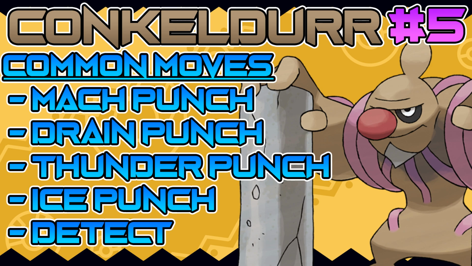Big brain. It can also run Rock Slide, like I said, but it's less frequent, so it's just not really relevant to put on here. But these are the main 5 moves, and that's why Konkelder is number 5. It has insane bulk, it has insane damage, it has insane move variety, it has insane item synergy, it's insane abilities, top tier Pokemon, and moving on.